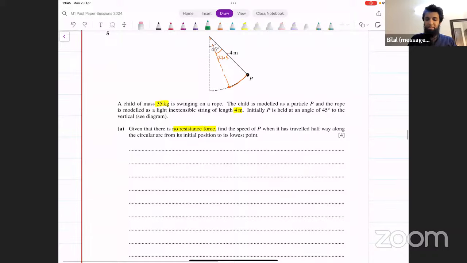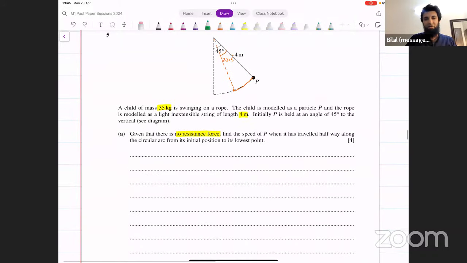Okay, so what do we do instead? In such problems, whenever you have a curve or an arc like this, you always use the energy method. Okay, how do we use that here now? What's the energy method? This is one equation that we know about. Work done by driving force is equal to change in potential energy plus the change in kinetic energy plus work done against resistance.